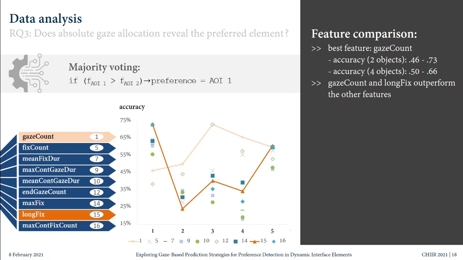Like in the first study, we got the best predictions with the gaze count. But again, this was not the case for all videos. In the first video, the longest fixation was actually the best indicator for preferences. Since the performance varies largely between the videos, we suspected that visual attention is to some degree influenced by some design parameters of the video, such as color, movement, etc.